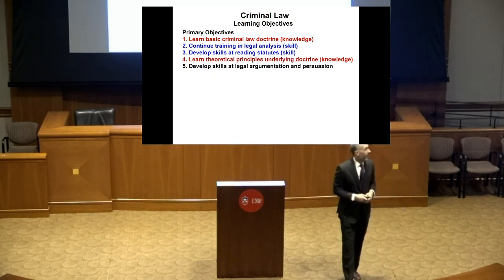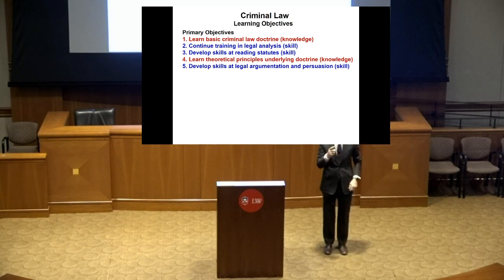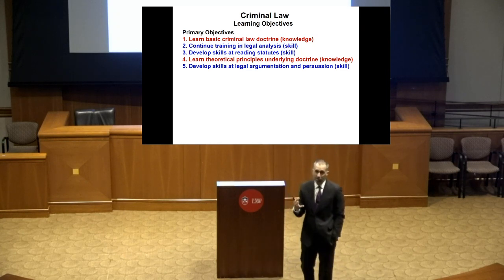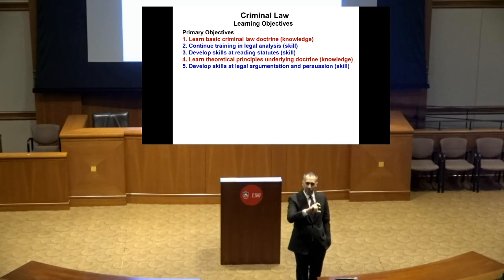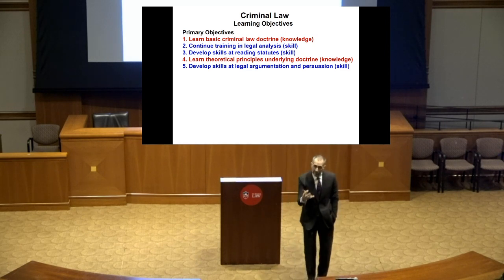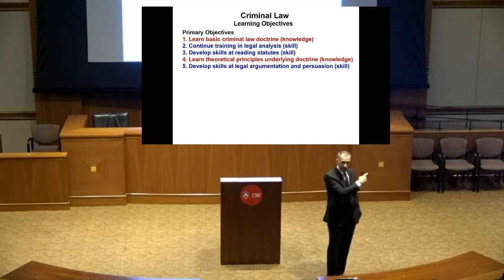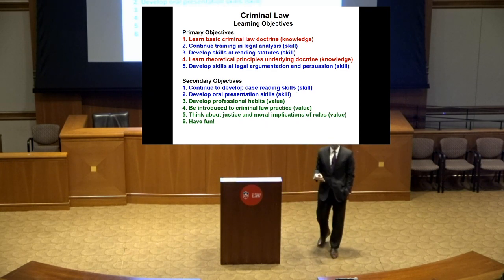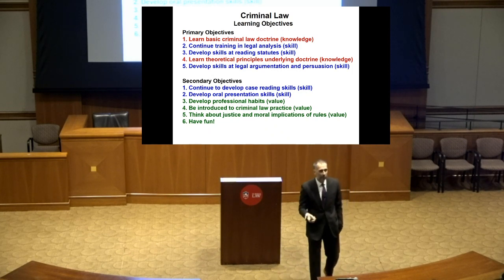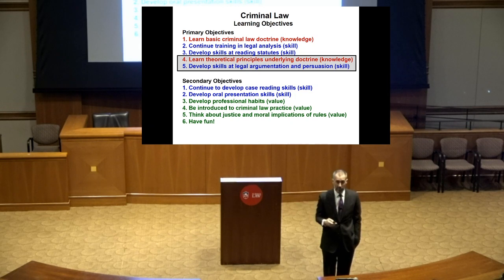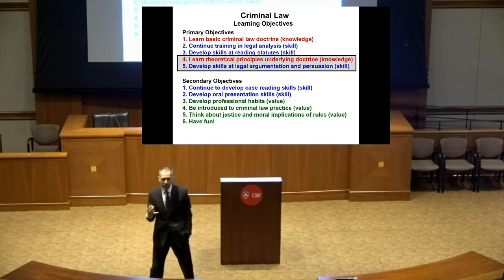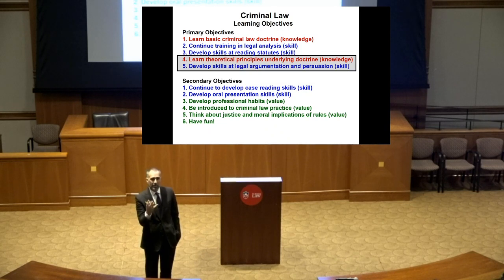And then the 4th and 5th learning objectives are what we're going to focus on today. Getting a basic understanding of the theoretical principles underlying the criminal law, not so that we can be philosophers, but so that we can use those theoretical principles to make arguments. And that's the 5th learning objective. Teaching students how to construct an argument, how to understand an opposing side's argument, and how to respond. And that's primarily what we're going to work on today. There's a whole set of secondary learning objectives, some of which are about values and presentation skills. What I want to do today is focus on these 2, objectives 4 and 5, getting a basic understanding of the principles underlying criminal law, and then using those principles in a concrete case to argue about what the result should be.